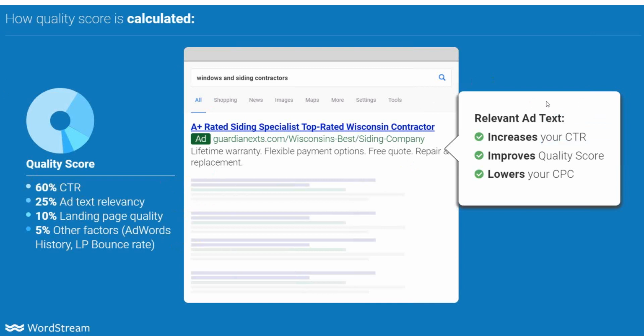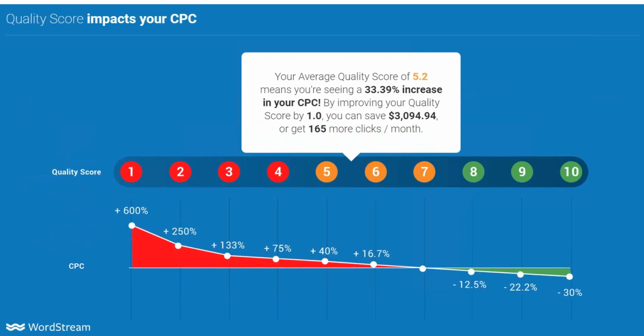Because it impacts so many areas of your account. And one of the biggest ones is the actual cost per click pricing. And if we look at the example on the screen here, this is once again from the same business, we see that their current average impression weighted quality score is a 5.2. Quality score is on a scale of 1 to 10, with Google's benchmark being a 7. They're essentially saying that you should be at or above a 7 if you have a highly refined, well-operating account.